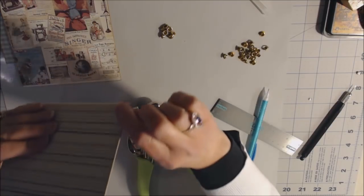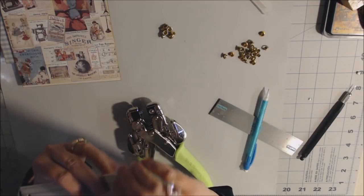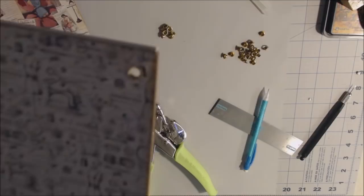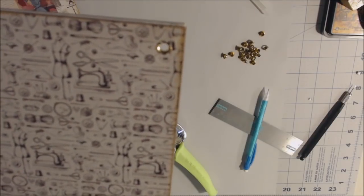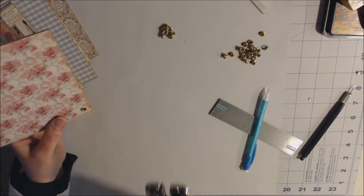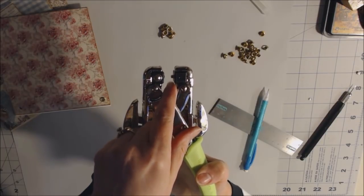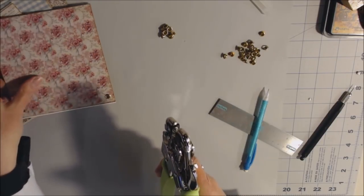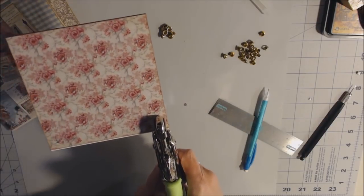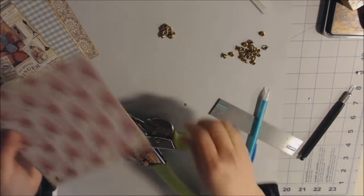There's hardly any hangover on the other side, so I kind of like it that way, so when you press them out, you don't have a ton of that gold hanging out the sides, if that makes sense. Okay, so when you use the crocodile and you're setting the eyelet, the part that has the tooth hanging down is the part that goes down into the top, and then you squeeze till you can feel it spread the back out, and then you're done with that one.